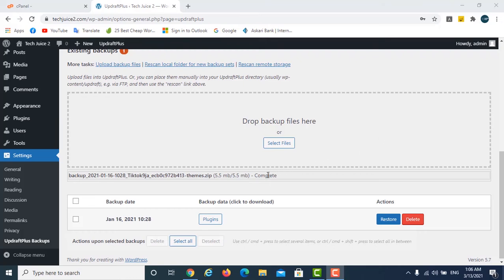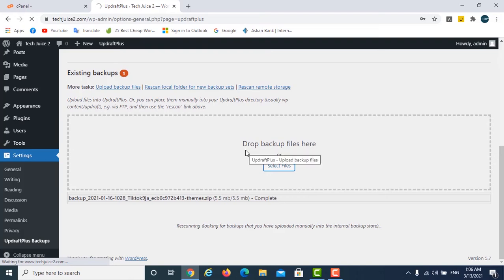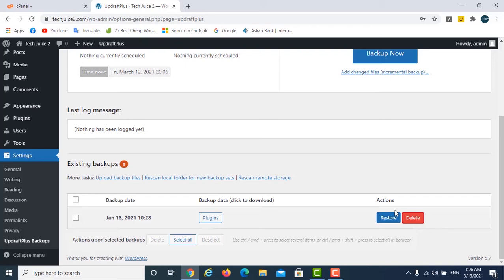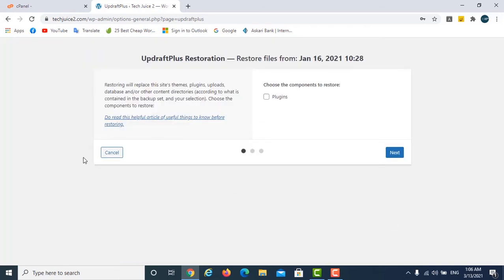Now we will again need to refresh. Click there or press F5, and now restore.